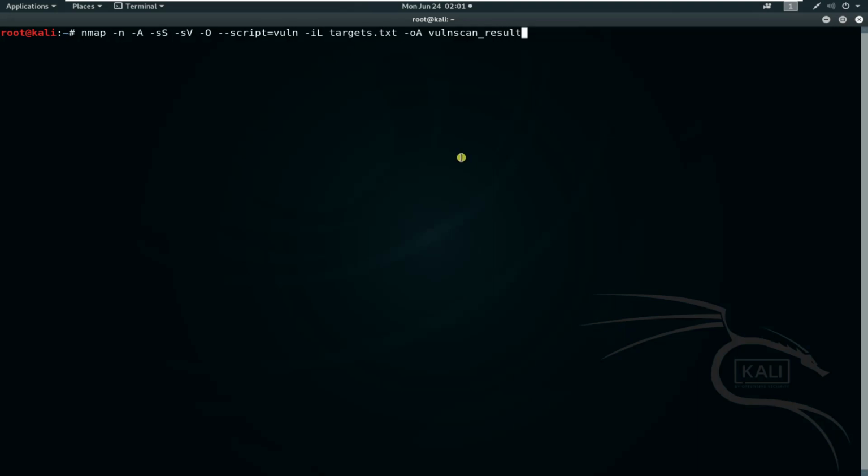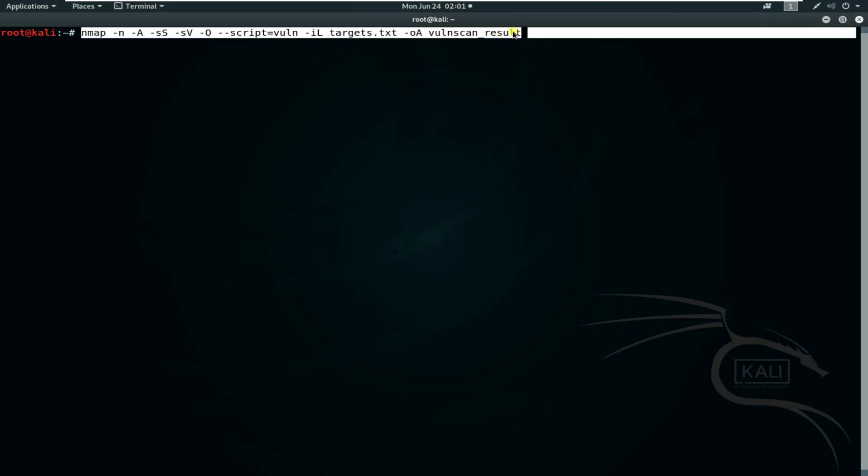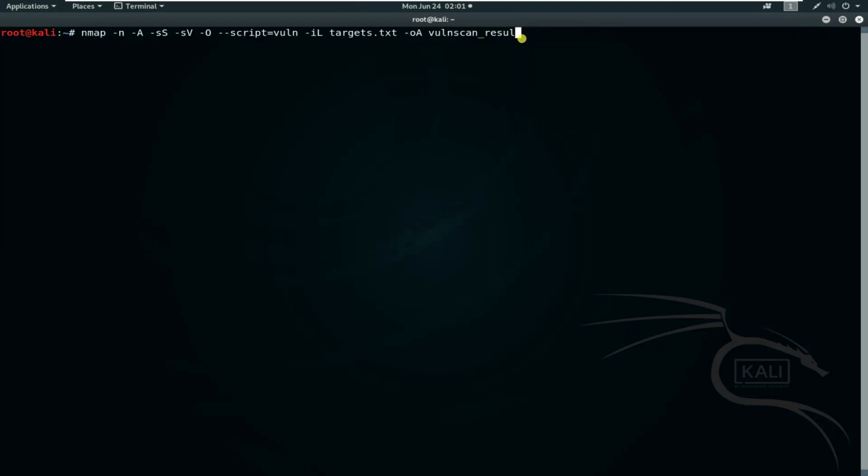Okay, so let's see. Minus A here is to scan with all of the available scripts as well as operating system detection, if I'm not mistaken. Let me just copy this for a while.